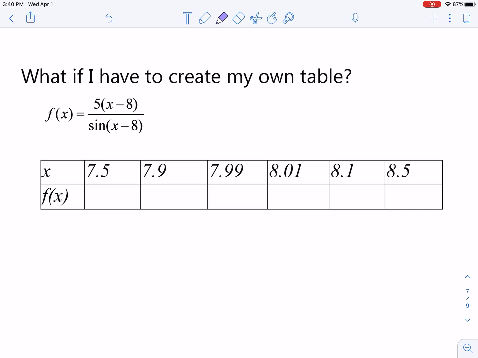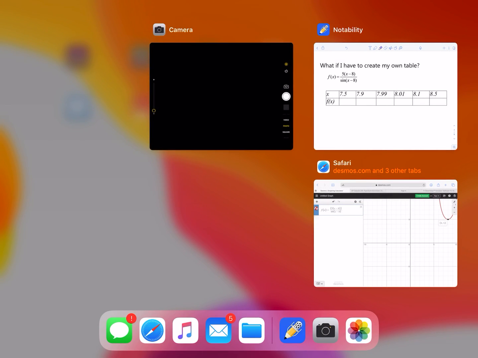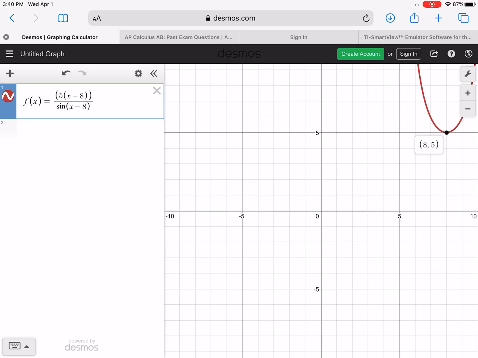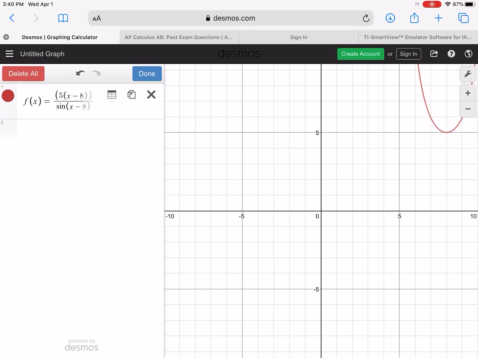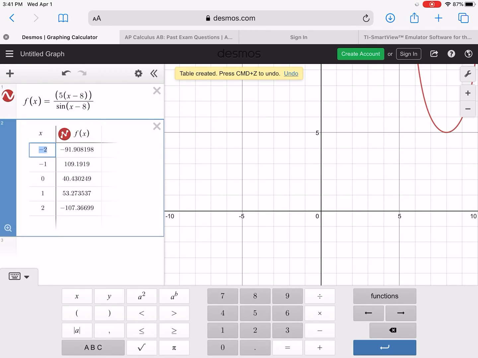Okay, so I'm first going to show you on Desmos, and I hope that it did not clear here. All right, so I've got f of x in line 1 here, so I've typed it in already. Now, right above that first line, you see like a plus sign, an arrow, and then a little gear. I want you to hit that gear, and you get some options. The first option is what looks like a chart or a table. I want you to go ahead and click that if you're following along on Desmos.